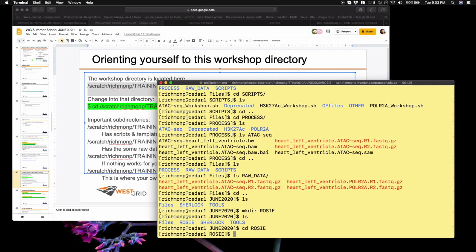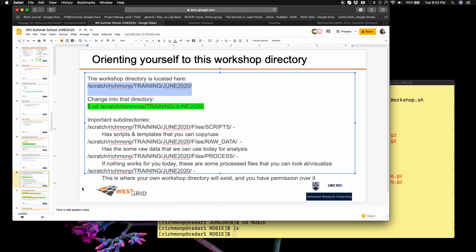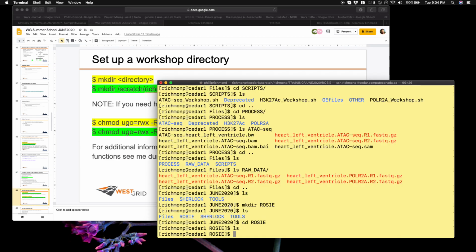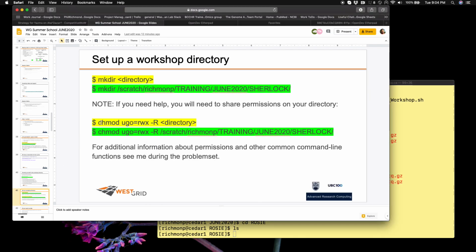So within our directory, the first thing that we're going to want to do is, after we create it, so mkdir makes a new directory, we're going to go ahead and change the permissions on it such that anytime we need to share with a TA or with myself, when you have a problem, maybe something's not running, you need help editing a file, you're going to need to have permissions on this directory.